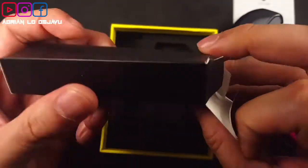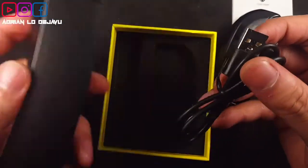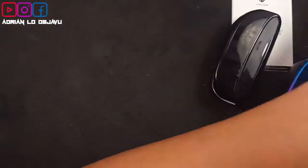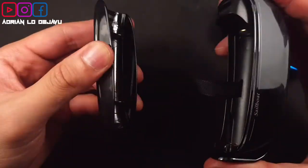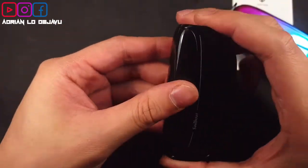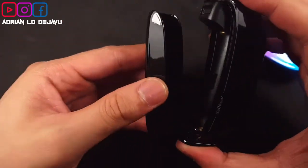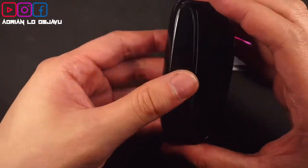Inside this box right here, you will still get the USB cable lah. Very short normal USB cable. This box mod is, for me lah, not very expensive lah. Still affordable lah. This is where the battery door is located right here. The magnet is very good. It's very strong, see. Really, really very, very strong magnet. See. Pop like this.